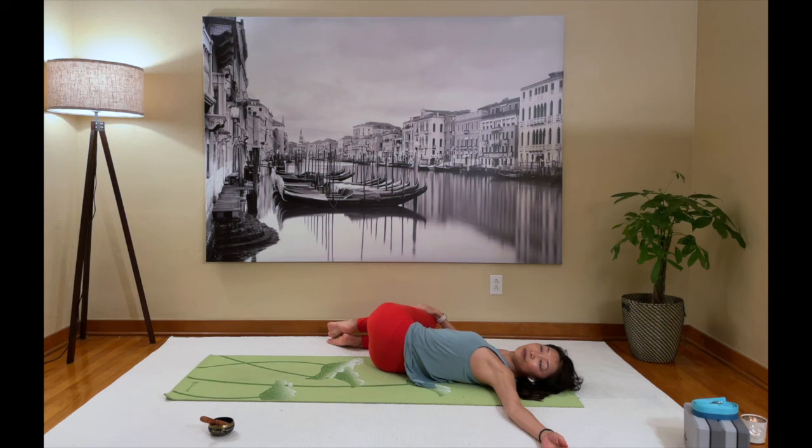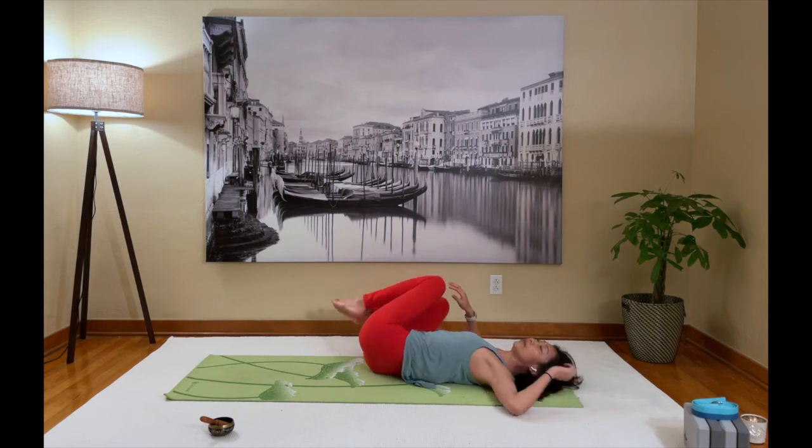Simply stay here. If you wish to have a little more shoulder stretch, bend your left elbow. Feeling just a tiny bit more stretch on the left upper shoulder. Now everyone's a bit different, so experiment with your body. Inhale, slowly come back to center.